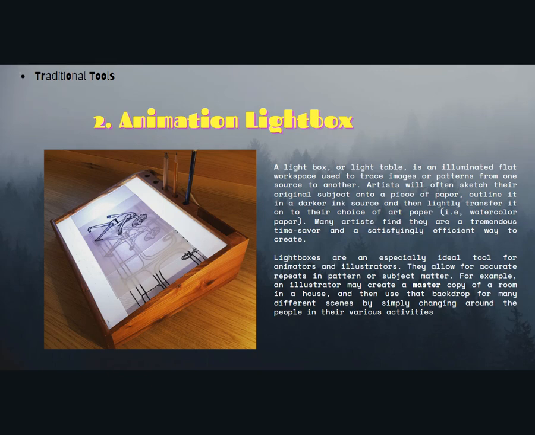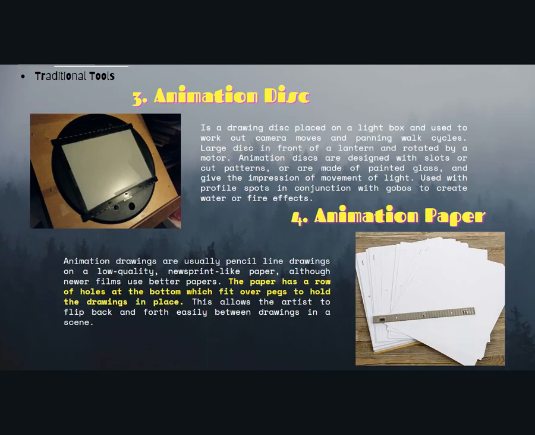An animation light box can also trace an underlying original image and then slightly alter it from the position to create different cells of the image. These individual cells can then be captured by a camera to create the illusion of animation and movement. Some use light boxes for embroidery, needlework, scrapbooking, tattoos, cut art, filigrees, and purse work, and many more. Then we have the third one, the animation disc.